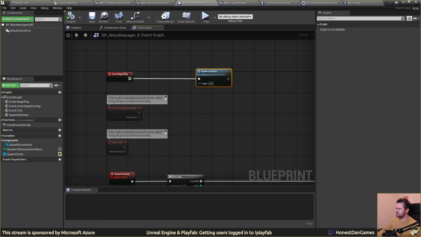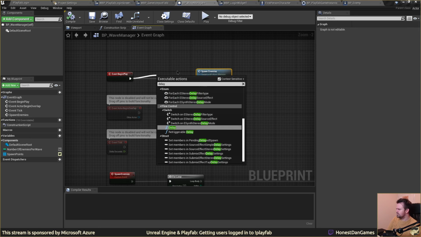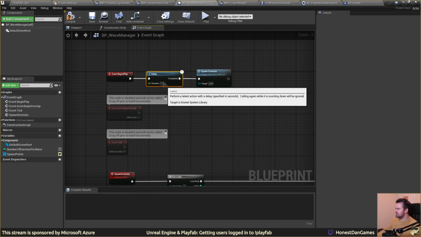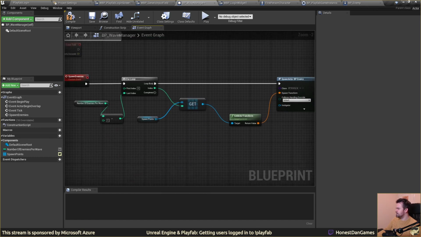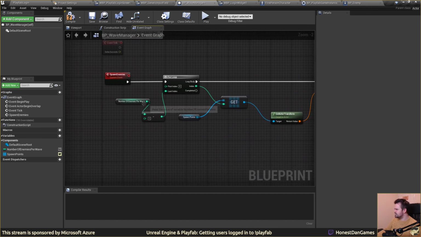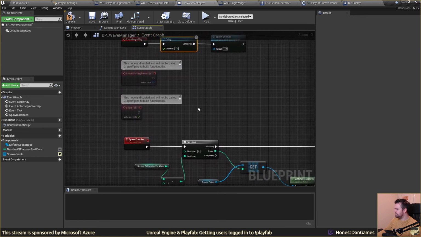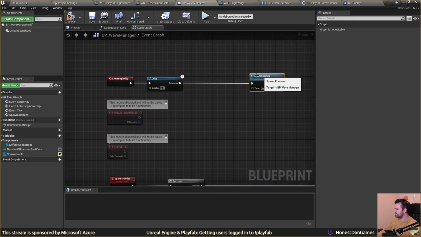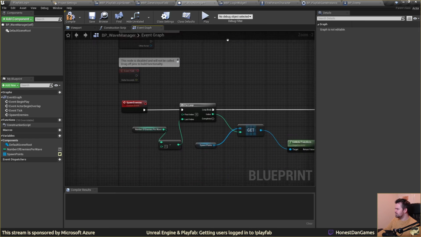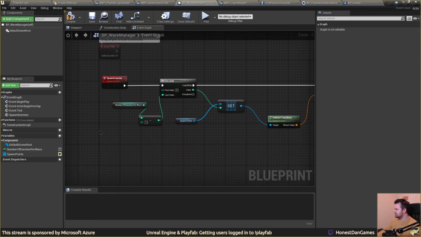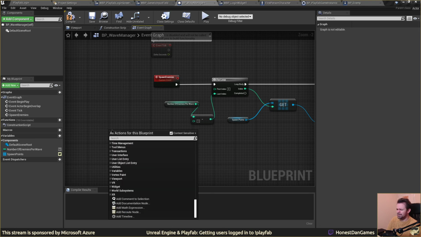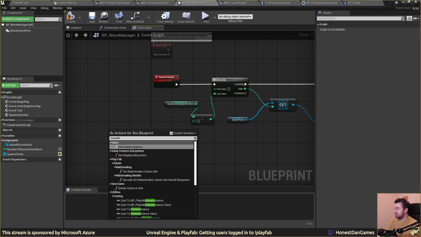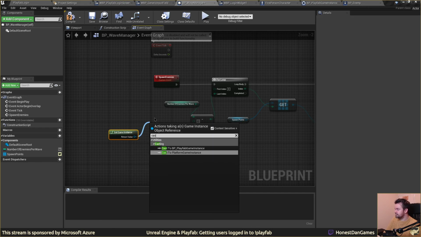So let's give this just a delay. As I said, you'd want to come up with a nicer way to do this, but we're just doing it as a quick example. Let's put in 3 seconds, should be enough there. And then we're going to spawn our enemies. And instead of using this value, we're going to go and get that value from our game instance. Game instance, we want to cast this.